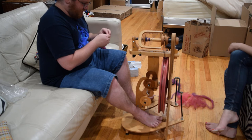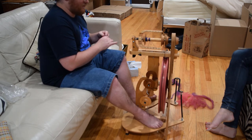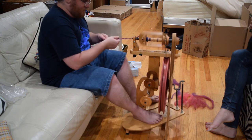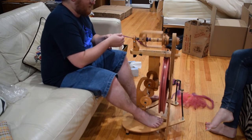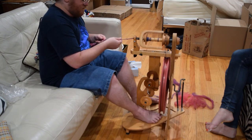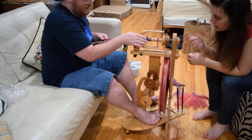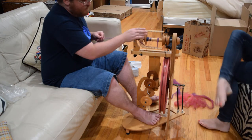Okay. There you go. Now it's actually feeding in. You're doing it. And since it's got a little extra twist, you might have to help it along a little bit just because it's bumpy. Okay. So it's kind of caught.